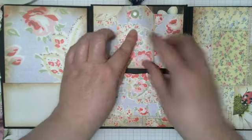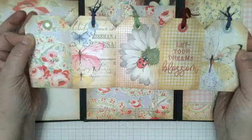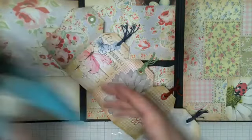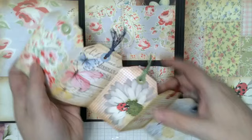I was going to put it here, but I think it's going to be too bulky. Oh, it might not be. Okay, let's do that. So what I did was I took a row of the tags from the tag sheet and I just left them all together and I just cut in the middle. And then I took my crocodile, I punched the hole here in the tag.